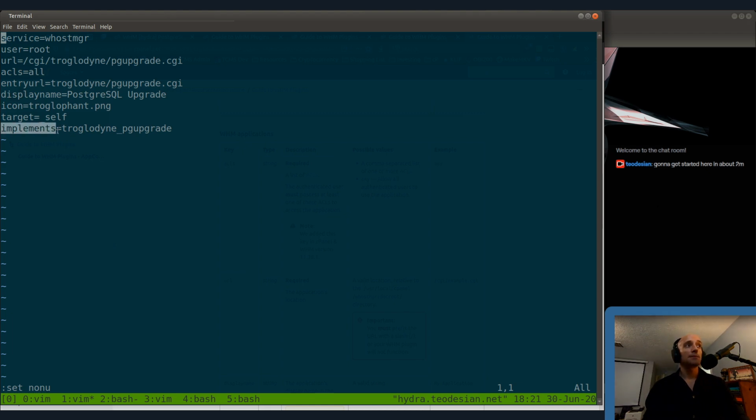But the implements field is definitely something that's interesting if you're going to make, say, integration links, something like that. That's a bit more of an advanced topic, but suffice to say it relates to WHM API 1's create integration link, where you can make links from, say, an outside application that has a token that allows it to log in.